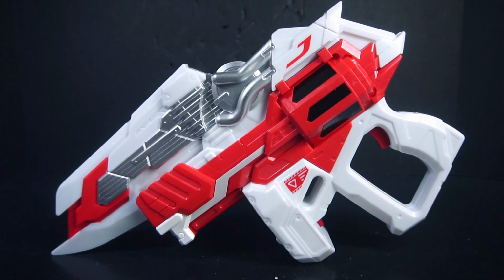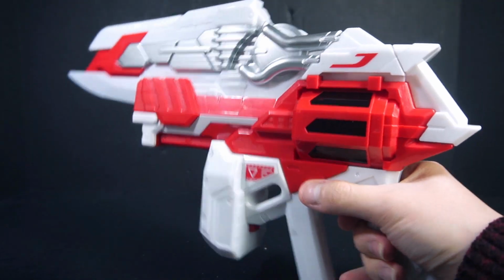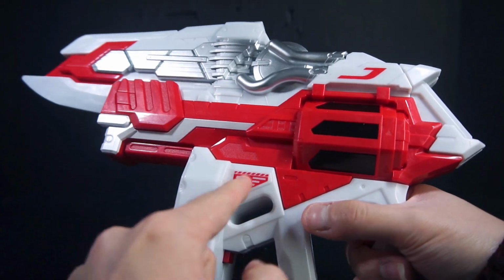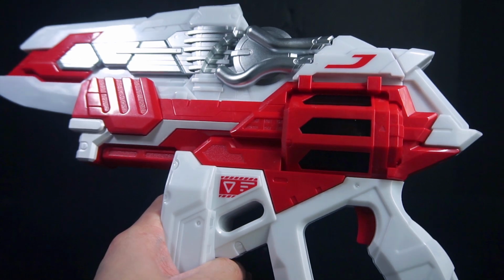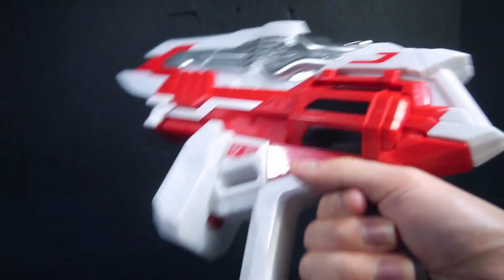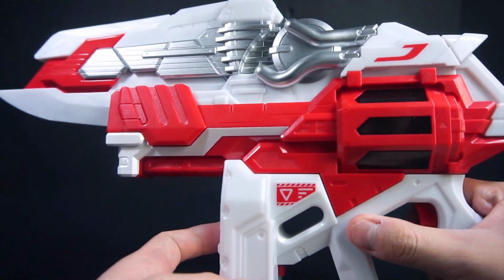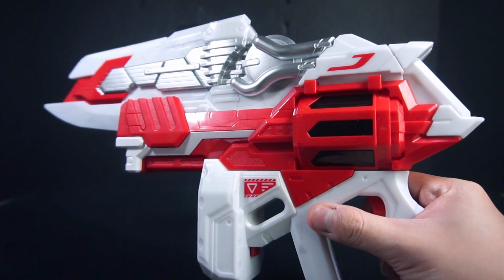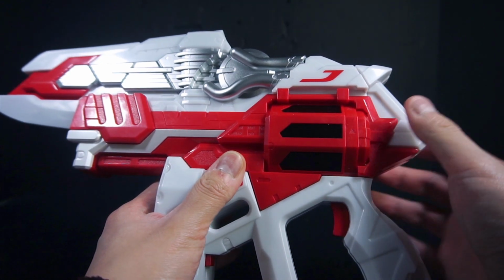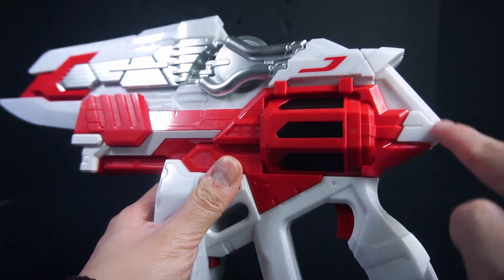Here it is out of its box. So yeah, it's just a retooling of the Magnum Shooter, which I guess makes sense for what they're trying to go for, to the point it still has this, but they actually modified it. It's definitely interesting. This is now heavier due to the blade portion and such. I think it's fine for what it is. It's definitely creative. I really do like how they streamlined this back piece. I get they wanted to get rid of the Fox stuff, but this is a smart way of retooling this piece, because now it actually fits in.